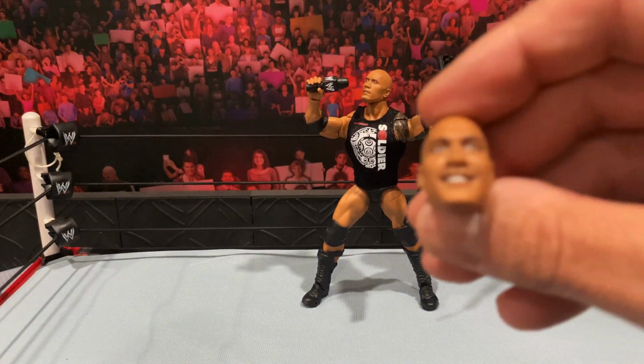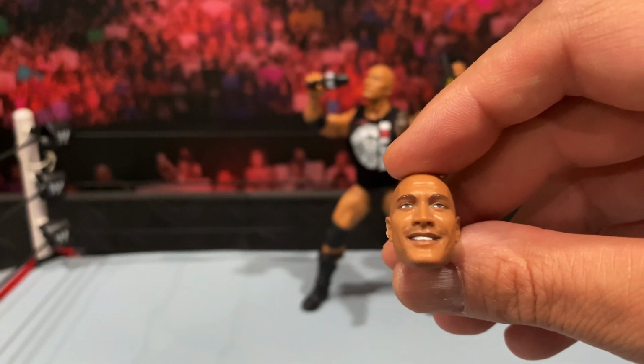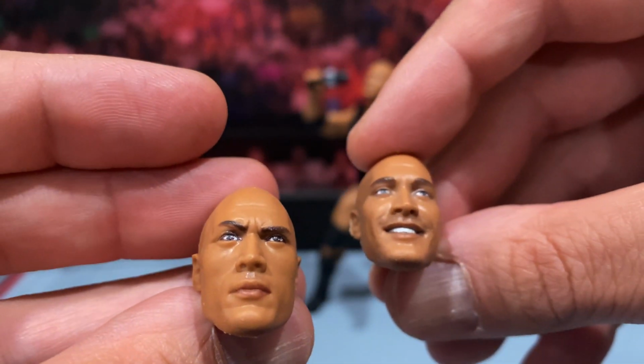We also have a smiling scan, and I feel like we've seen this head definitely before. Maybe it was on a basic. Or, you know what? Actually, it probably was on the last Elite with the updated tattoo. You got the smiling scan. You got the People's Eyebrow, sorry.